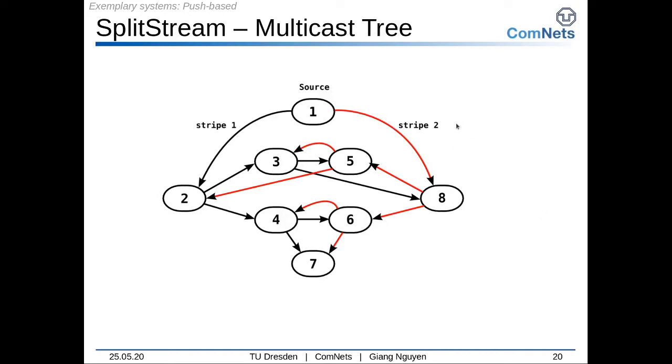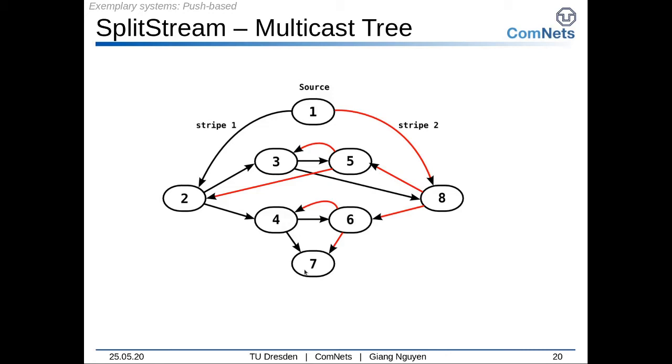Stripe number 2 is forwarded in another multicast tree, from 1 to 8, and then from 8 to 5, to 3 and 2, and also from 8 the packets are forwarded to 6 and then to 4 and 7.